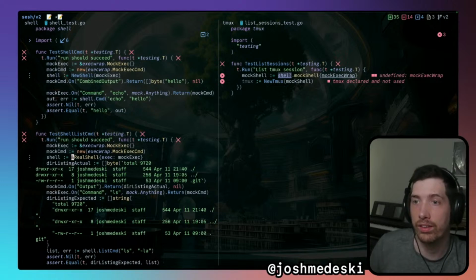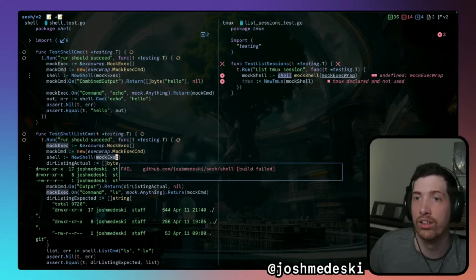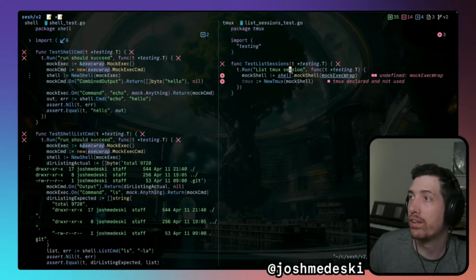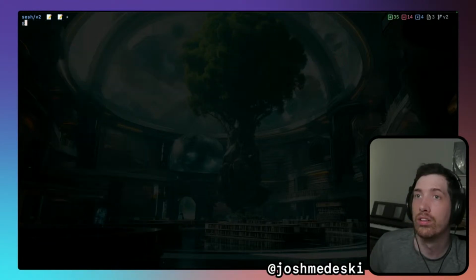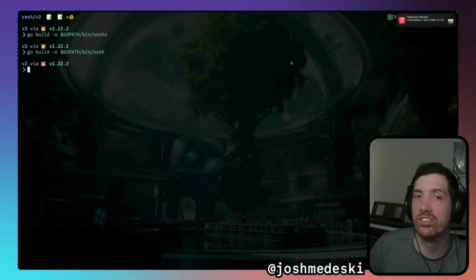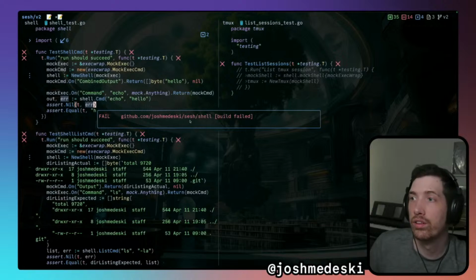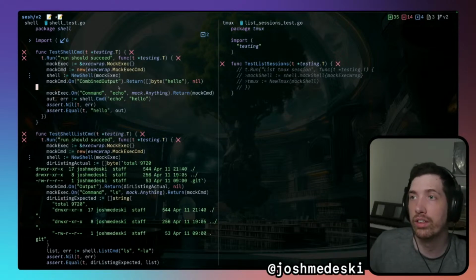All right. And then this one is the same. New shell, we pass mock exec as the dependency. So this is dependency injection, right? But this isn't going to be valid yet. Oh, not Sesh Z. We can build. Build failed. All right, why?